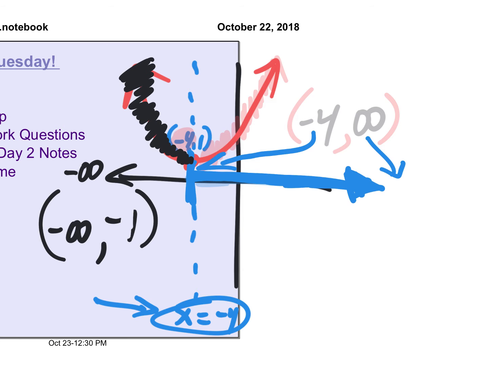Why did I stop at -4? A lot of people don't get that. They think it should be 1. And I get it. The height of it is 1 right there. But that's not what we care about. We don't care about its height. We care about how far over you go. And x things, like this -4, are how far over you go.